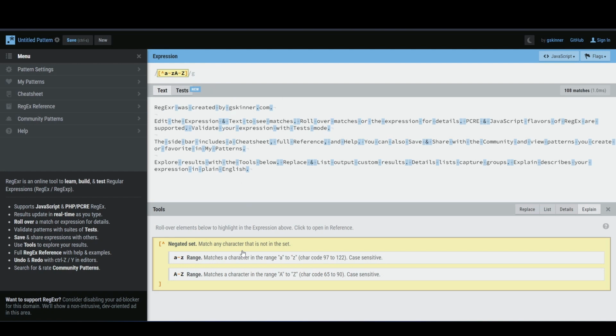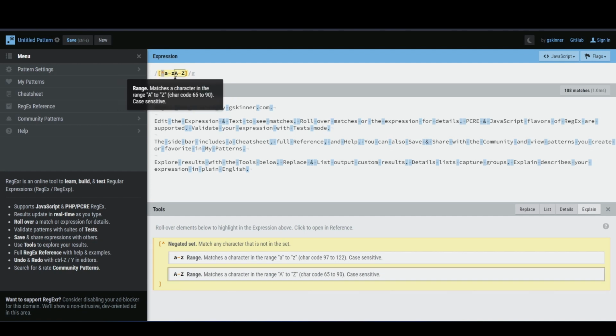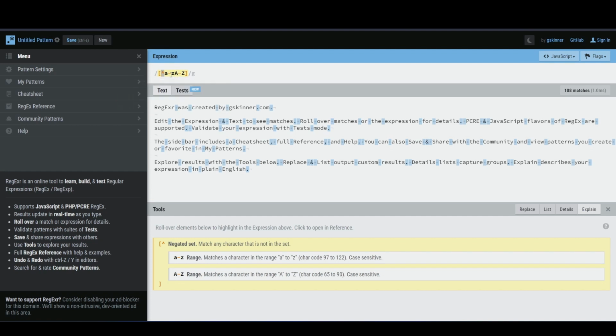Okay, so as you can see, here we have a negation symbol. So we say check everything that is not from A to Z, capitals and lower letters. That means we are removing every non-alphabetical character with this regex.